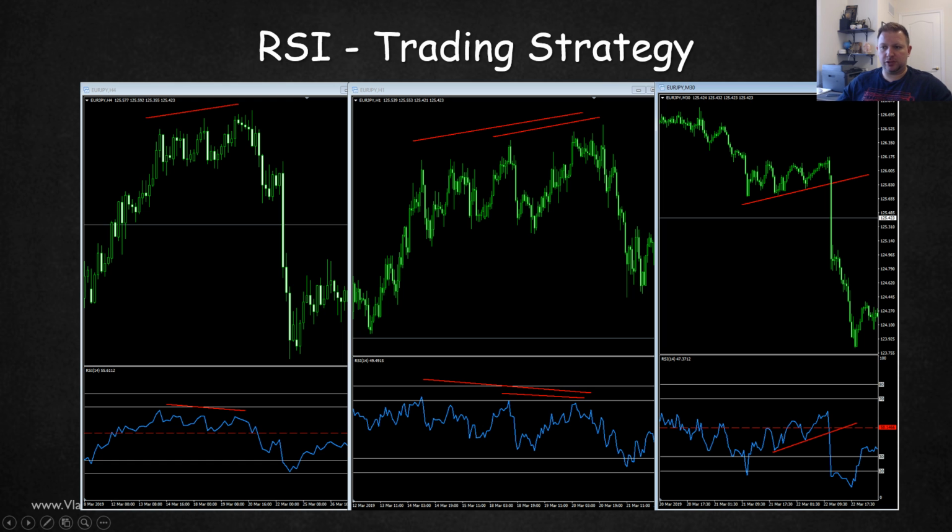So what is the divergence? Divergence is a situation when the chart tells you one thing, and the indicator tells you the opposite. In an uptrend you have higher highs on the chart, while on the indicator you would have lower highs. In a downtrend it would be vice versa: lower lows on the chart and higher lows on the indicator. This basically represents that there is a gap, a difference between what happens on the price and what happens behind the scenes. And that's represented by the mathematics of it, and RSI is one of these mathematical tools to help us calculate and visualize these things.